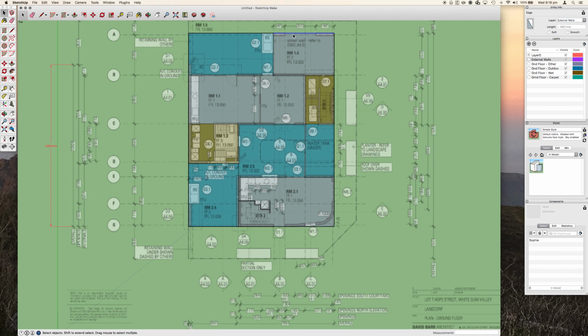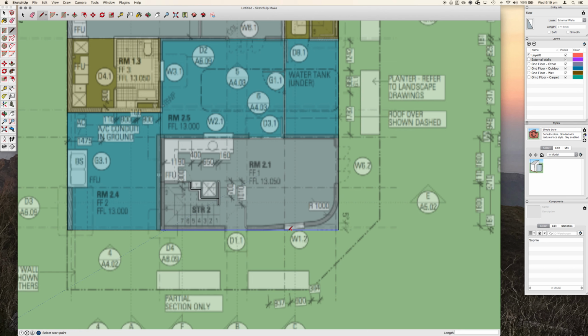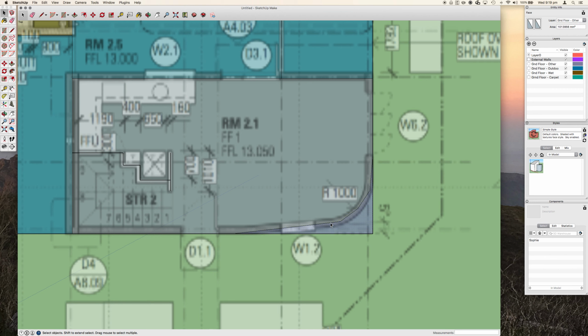Now what I can do after I've done that is I can select one of these elements and say select all on same layer, and it's going to give me the total linear meters of the external walls. And then I just record that in a spreadsheet. I can save this, come back to this and review it, I can change it. For example, if I go down here and make this a little bit more accurate in terms of where this wall's heading, as long as I then assign that to the correct layer, I can very easily update that.